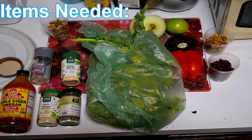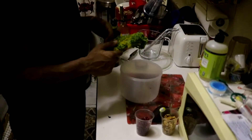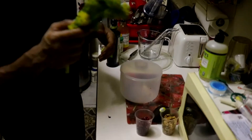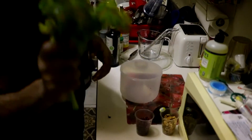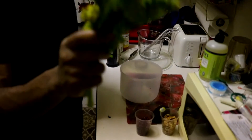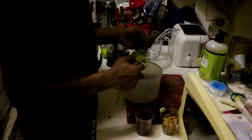Alright, boom — so these are our ingredients that we need today. Now it may seem like a lot compared to the previous videos that I made, but it's not that bad. So we're just going to start, we're going to make this — it's going to be a good salad. And honestly, when you finish with this, you're going to pat yourself on the butt and be like, you did a good job. Of course, I washed my kale already.